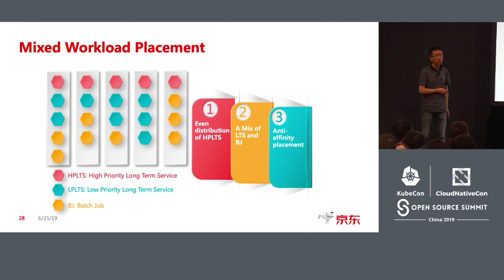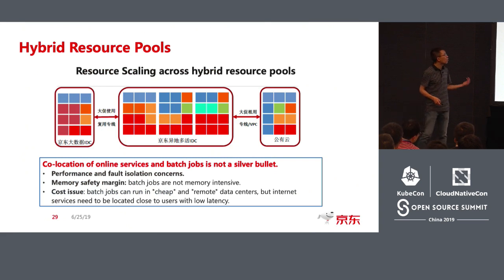For the third strategy, actually we have the mixed workload. At the beginning, the profiling for the category is quite simple. It's mainly based on the typical business, called the high priority long-term service. Usually we just keep them together, we do not isolate them. And we batch them with the low priority long-term services and batch jobs. We have some optimization strategies for that. More generally, we want to mix the resources and use the resources together. And this is a single running container.